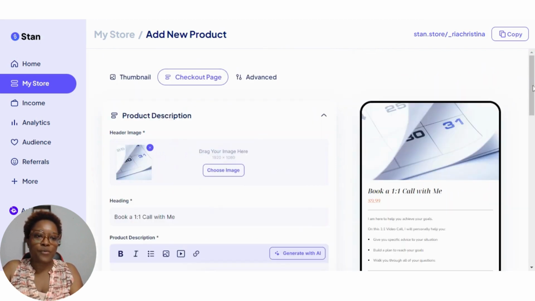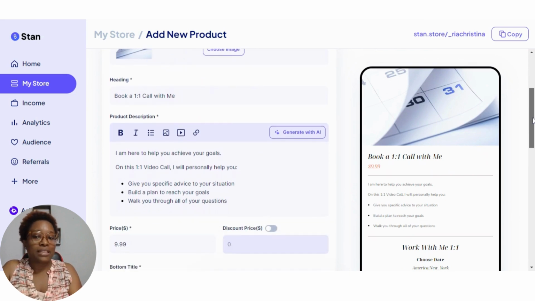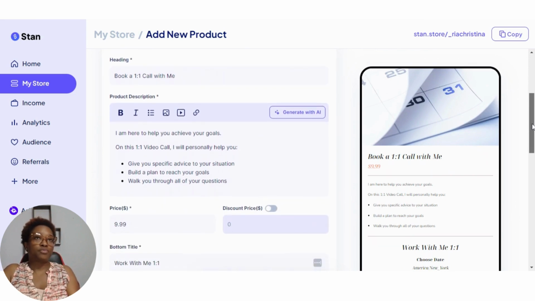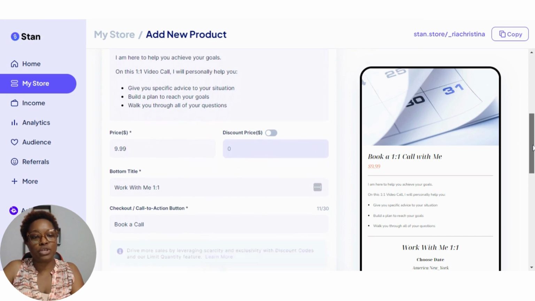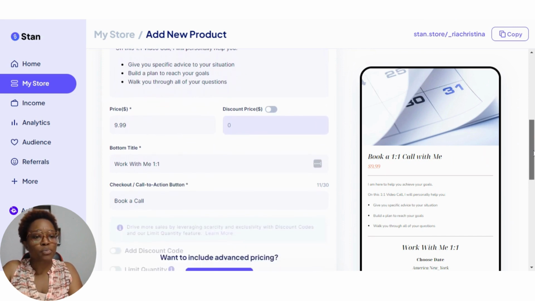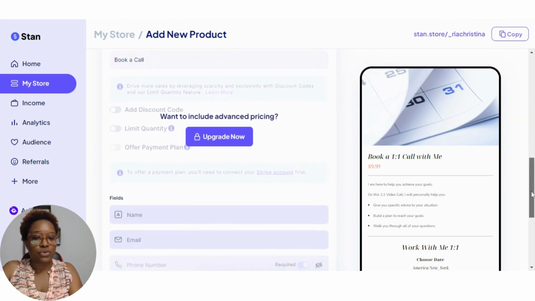Same thing we did with the ebook. You change out your images if you want to, adjust your heading, and then you also want to put in a description. What is it that they can expect? How long is this call going to be? What kind of call is it going to be? Is it going to be face to face? Is it going to be a video call? Is there something that they need to do ahead of time? These are just some preliminary things that you can include in your product description, so that people know what to expect from you when they are getting this call booked. All right, so there you have it.